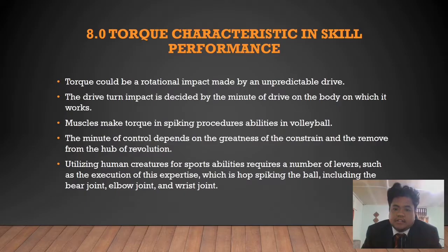Assalamualaikum and hi. So 8.0 is torque, a characteristic in skill performance. Torque is the rotational effect made by an eccentric force. So the force's turning effect is decided by the moment of force on the body on which it works. Muscles make torque in spiking techniques and skills in volleyball. The moment of force depends on the magnitude of the force and the distance from the axis of rotation. Human beings using sport skills require a number of levers, such as in the execution of this skill, which is jump spiking the ball, including the shoulder joint, elbow joint, and wrist joint.